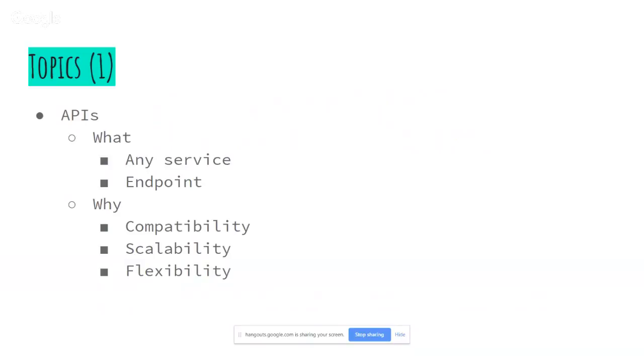They are essentially exactly what the name says, application programming interfaces. And all that really means is you have an application and you have an interface. So you have the client and you have the server. Your browser is the client, and the server is what is storing all the information related to your application. And the interface would just be the way in which the client and the server are connected.